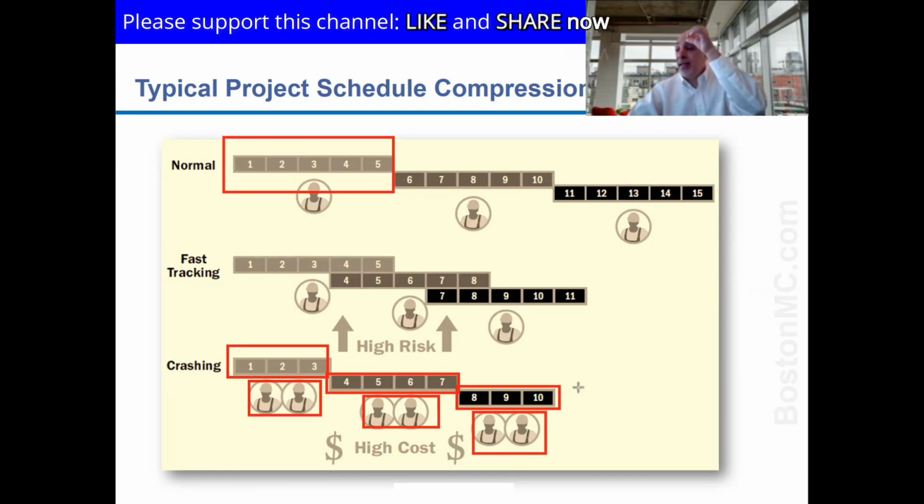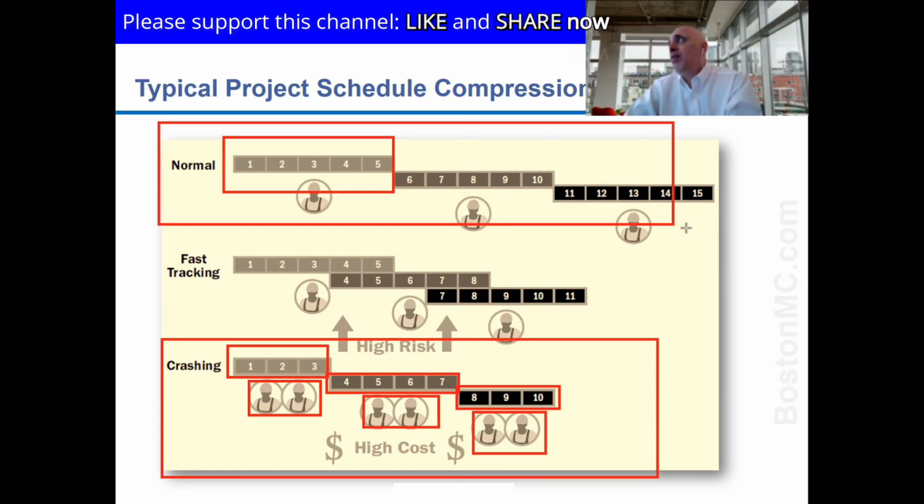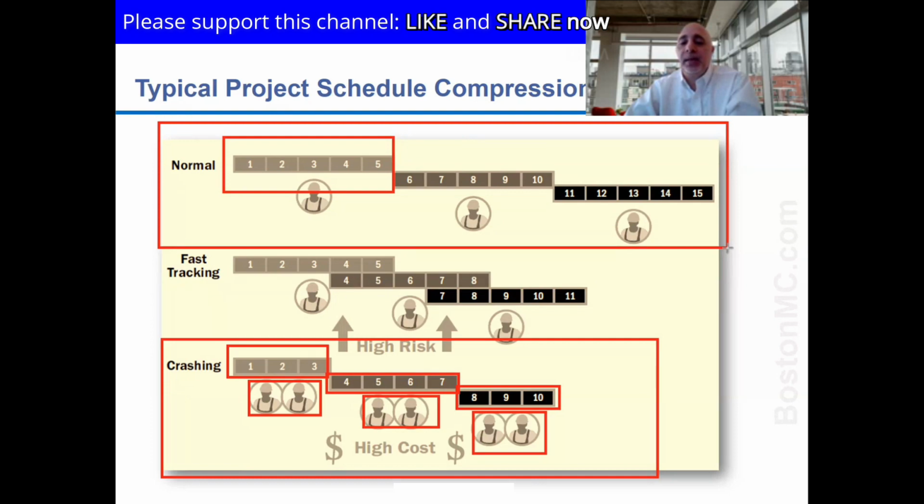Because these are 10 days, right? Each having 2 people. So I'm paying for 20 man days. On any single day, I'm paying for 2 people. So 2 man efforts are actually going into that. So it's actually 20 man days. So in reality, crashing is more expensive, isn't it? Because I have to pay for 20 man days. Over here, it would have taken me 15 days, but I'm paying for 15 man days. Here, I'm finishing in 10, but it's costing me 5 more man days.